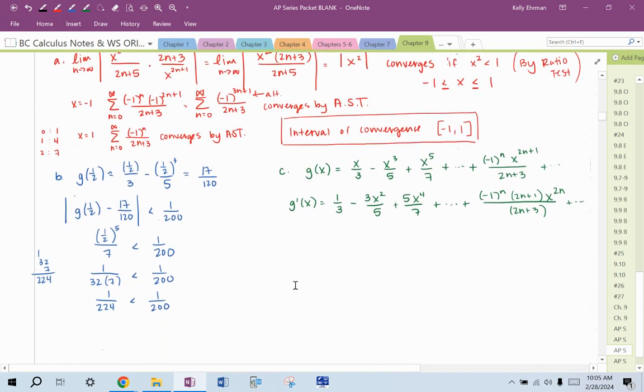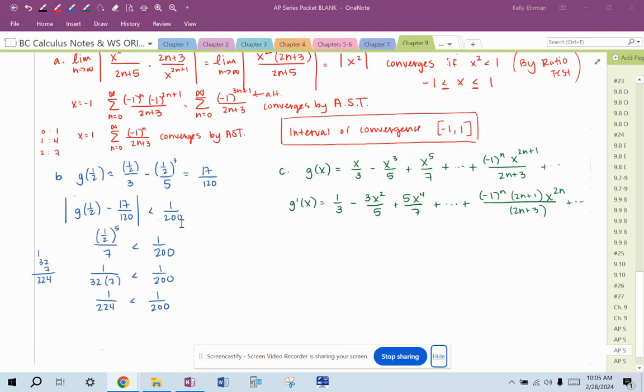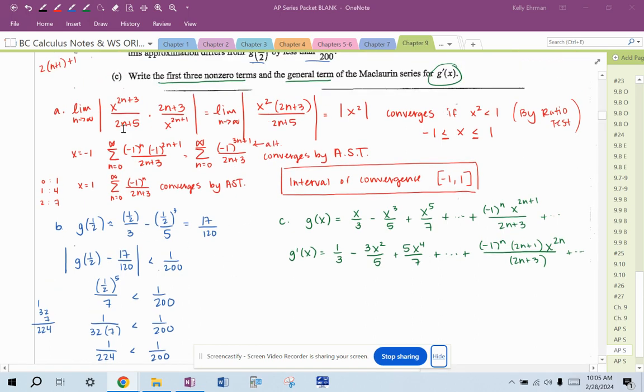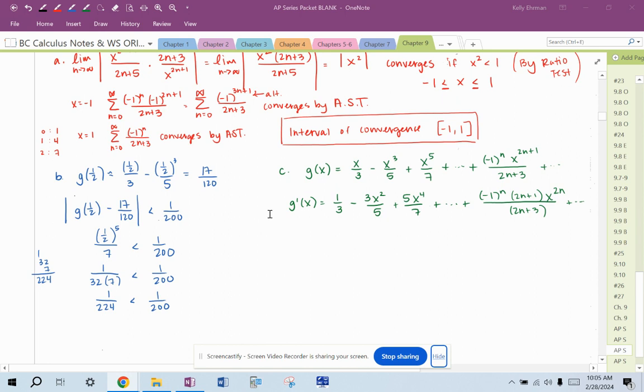All right, so that finishes up this problem. By the way, the scoring guidelines are online for all of these problems. I know I'm only posting the odds. I do encourage you to look at the scoring guidelines for these problems as well. Sometimes it can take some searching to find them, but just start typing in some of the problems for parts A, B, or C and scoring guidelines, and you should find them. The reason I want you to do that is because it's beneficial to see what do I get points for? What do I have to write? The way I'm writing these might be slightly different than the way you're writing these. Do we all have what we need to get full points? Part of that just comes from checking those scoring guidelines too.